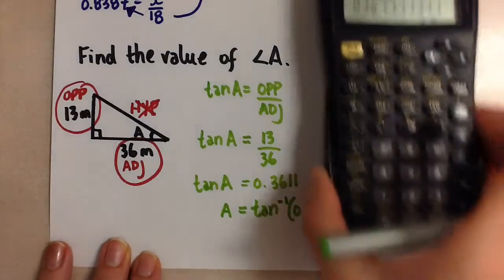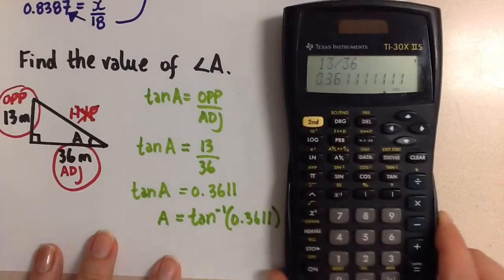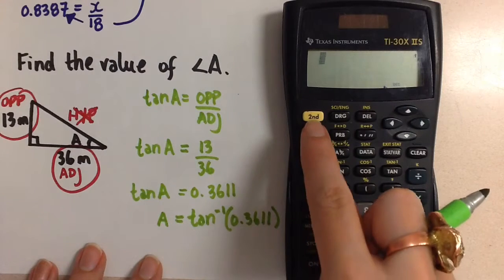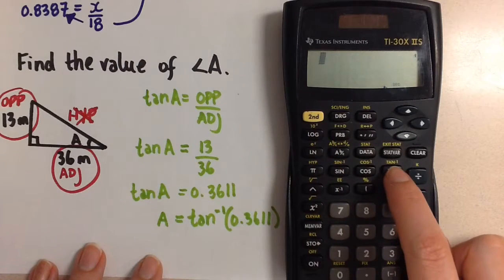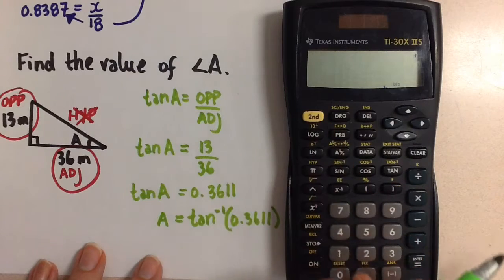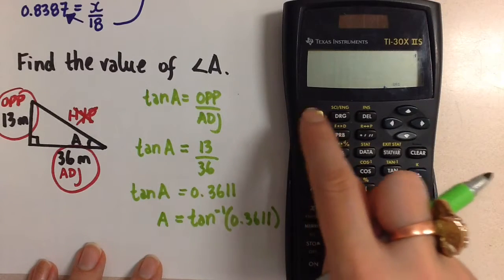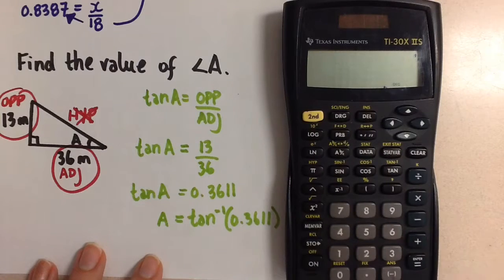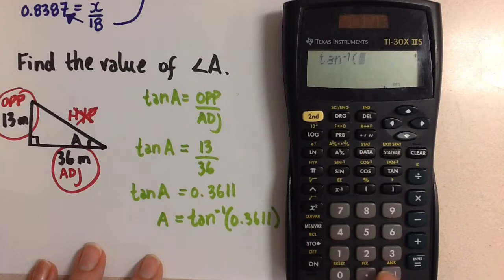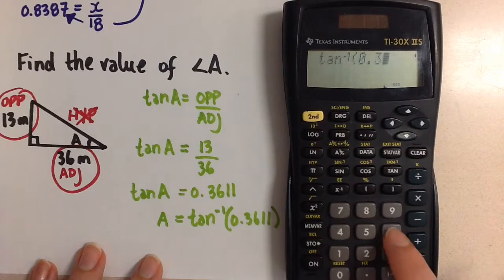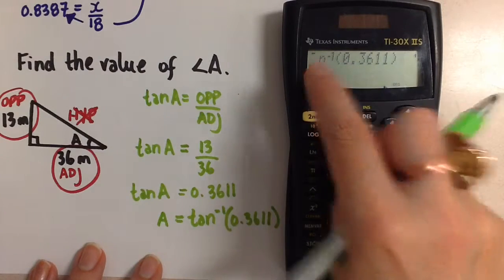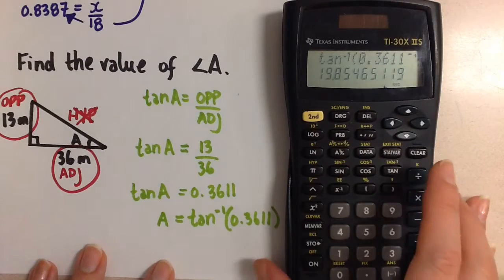Now how we plug that into our calculators here? On my calculator, I do the second function and then hit the tan button for the tan inverse. That's the yellow writing above the button. Your calculator might say second function. It might say inverse. So you have to pay attention to what your button says there. So for mine, I do the second function tangent. So that gives me inverse tangent first. Then I punch in the 0.3611. But your calculator might require you to do the decimal first and then hit the inverse tangent. You have to get to know your calculators.